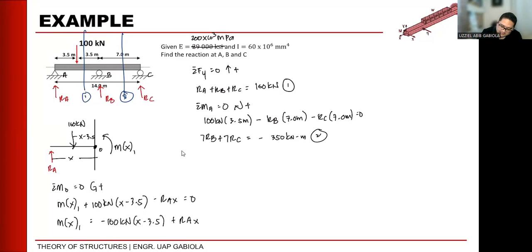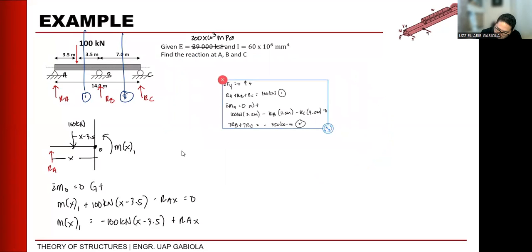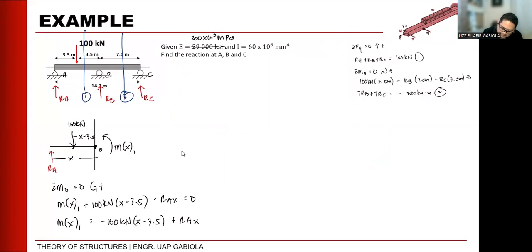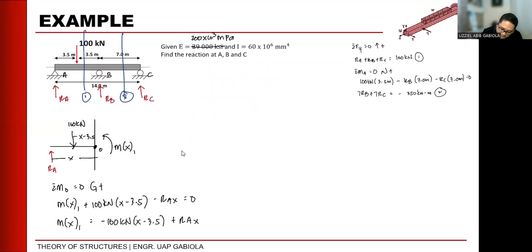Then, next is, let me reduce na lang this one. Lagay lang natin dito sa side. Okay? So, yung second segment natin, okay? So, ito yung cut natin. So, sa second segment, kung ito yung gagamitin natin, left side, madami pa tayong reaction, no? Pero we can use yung right side natin, which is also equal naman do sa magiging value ng force natin doon. So, using our right side, nung segment 2, okay?